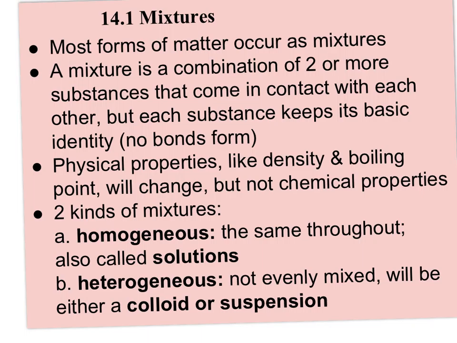That's just a mixture. Two kinds of mixtures are homogeneous and heterogeneous. Homogeneous means just what it sounds like. It's the same throughout or mixed evenly. So if you took a sample from two different areas of your mixture, they would be identical, even under a microscope. But heterogeneous, they're not evenly mixed, and so if you took two different samples, they very likely would be different. These are either colloids or suspensions, whereas homogeneous mixtures are what we call solutions.